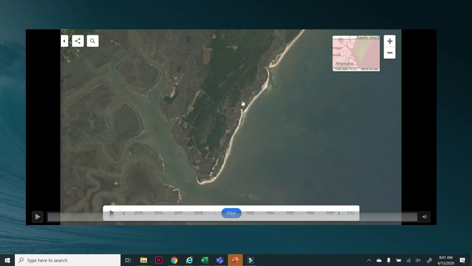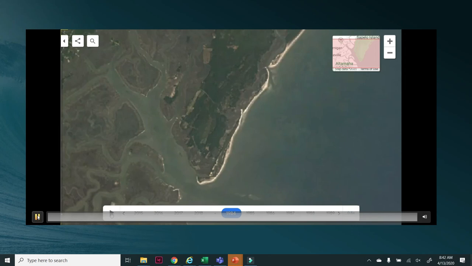This is all salt marsh in here, right? And this is an island called Cabretta, and then this is an island called Blackbeard Island, okay? So we actually have 3 islands going on here. And what I want you to watch is the bottom part right here, okay? Watch in here, and then watch up here, all right? The longshore current is coming from north to south. That means that sand, that river of sand, is being carried from north to south.